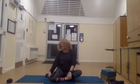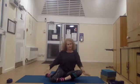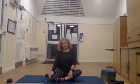So we're going to sit in, this is called deer pose. And you might find one side's tighter than the other. So feel free, if you might not be on a block on the other side, if you can feel yourself sort of tilting, then please do come to sitting on a block and give yourself a bit more space in the hips.